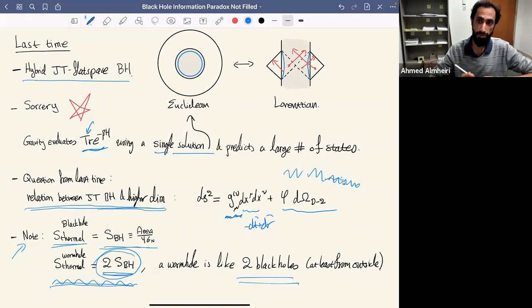Excellent question. We don't know. It's a guess. Okay, so then the statement is the sorcery comes up because you're making this guess. So it's not really sorcery. We made a guess, we got an answer, and the answer is very reasonable. You might have thought that this restriction to a single saddle point is not well motivated, and maybe it leads to other paradoxes elsewhere, that it gives you wrong answers for other things. But this answer seems to be the correct answer.